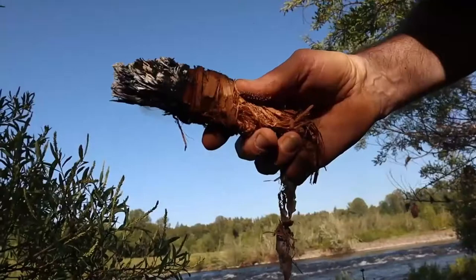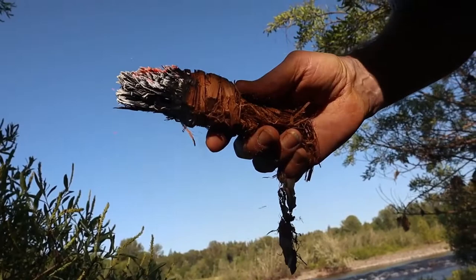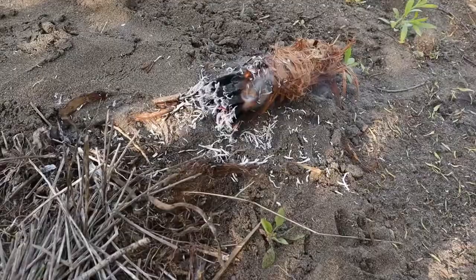So just for the fun of it, we decided to go ahead and transfer it into a fire carrier first. This is just made out of cedar tinder and cedar bark, and it'll buy you all kinds of time to get your fire ready the way you want it to go. We're going to go ahead and lay this down and finish getting our fire prepped up, and then we'll ignite our fire.